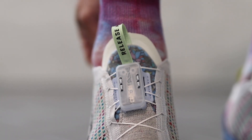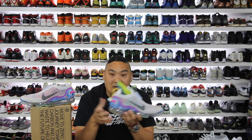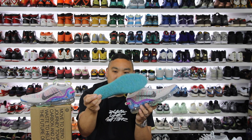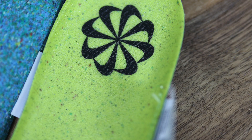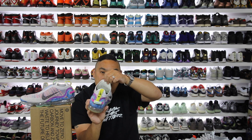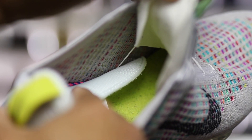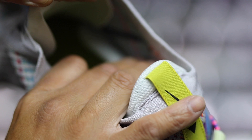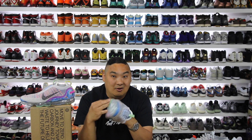Maybe I just have too wide of a foot, but it was kind of a pain and I just want to keep it honest — I paid my money for these, Nike never sent them to me. That said, there's definitely a real wow factor here. The recycled insoles look cool — you can see little micro dots of different colors on the insoles from the regrind, and a pinwheel of Nike swooshes on the insole. The lacing system works by pulling one little string that tightens the entire shoe. Long term though, I don't see it lasting.